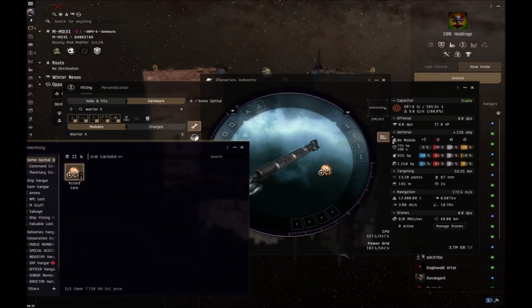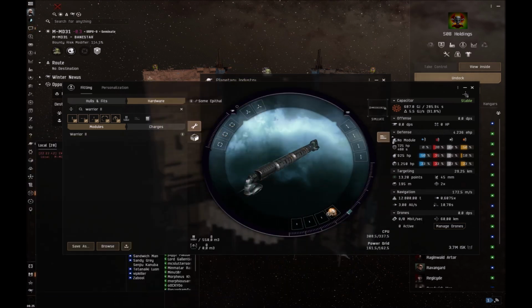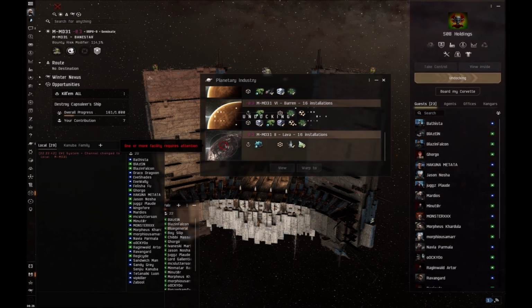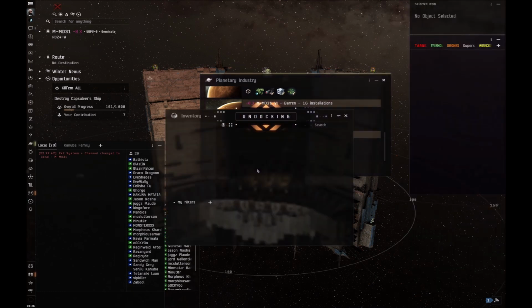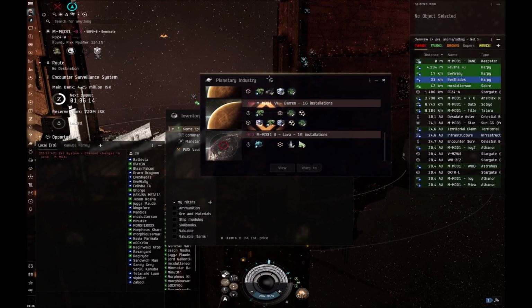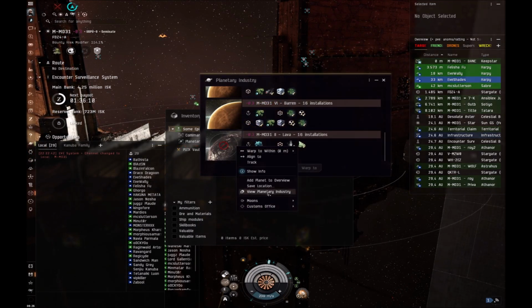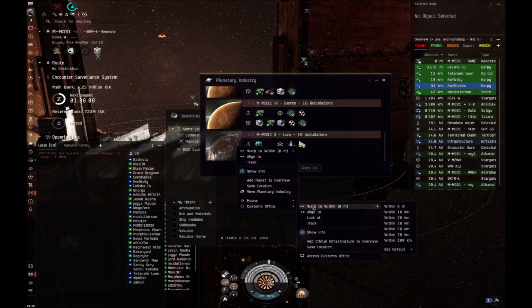Okay. I don't care if it's good or not. It's just an industrial. That's the only thing we want. If there's some frigate, maybe we can escape from it. And yeah, let's undock. It says there's something that requires attention, and the reason is that the advanced facilities are complaining that they don't have incoming resources.